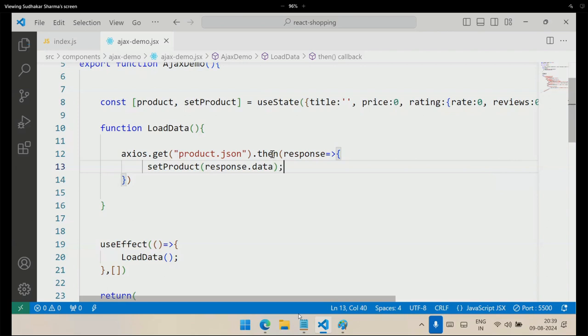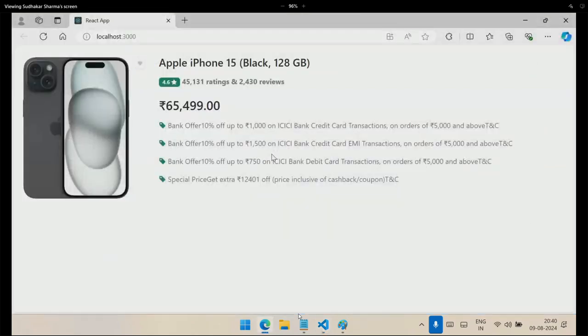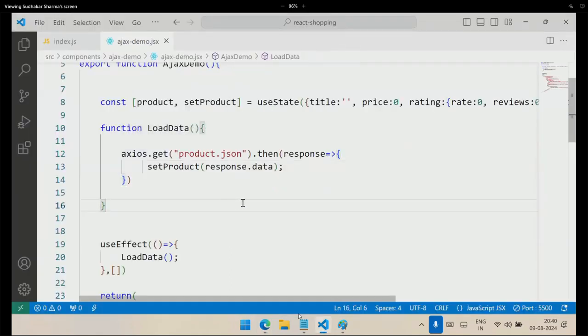That looks a little more simple. That means we are simplifying the approach. XML HTTP request is lengthy, a little shorter is fetch, a little shorter still is jQuery Ajax, and a little better is Axios. Actually, it does not depend on how lengthy or short you are writing, it depends on features. And it is the same thing. That means this time we are accessing by using Axios and we are configuring it. Currently you are learning only get. Later you will learn post, put, delete, how to handle. For that we need to create a complete environment, right?